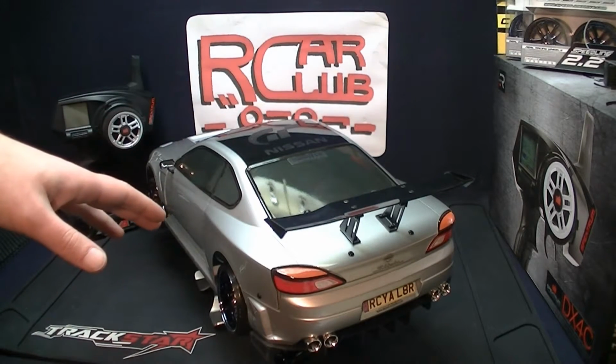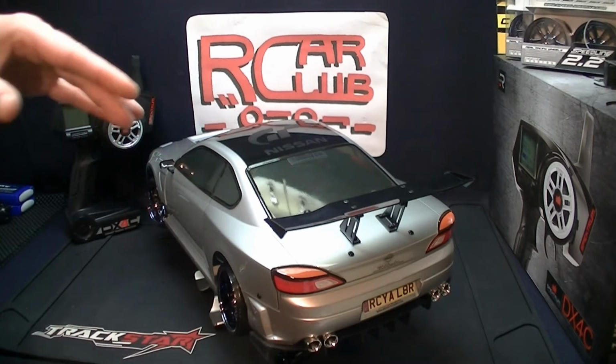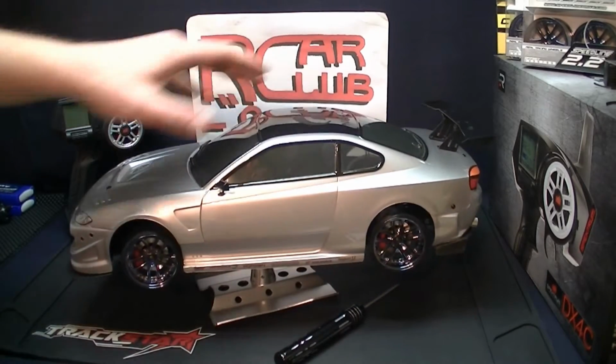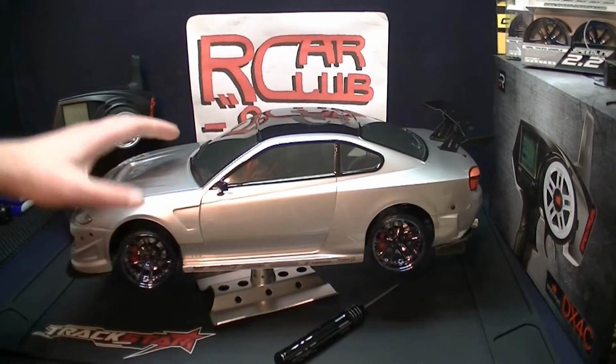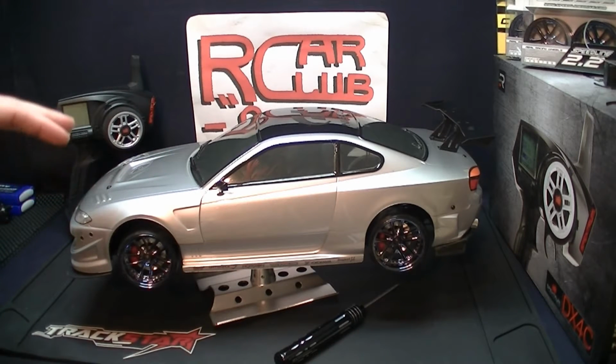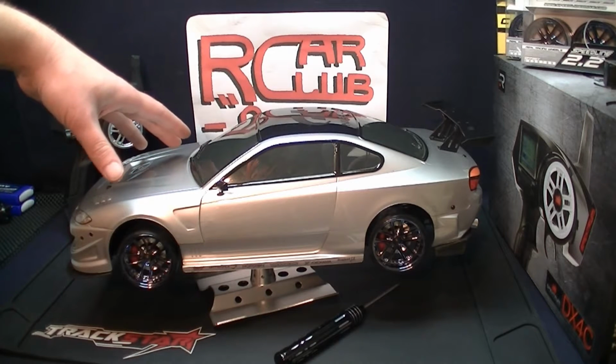Now, you will have seen in the last video, I upgraded the servo on it. I upgraded the servo to get a lot better throw and stuff like that. And now, it's pretty sweet. But the servo only works on 4.8 volt, because this only outputs 5 volt.